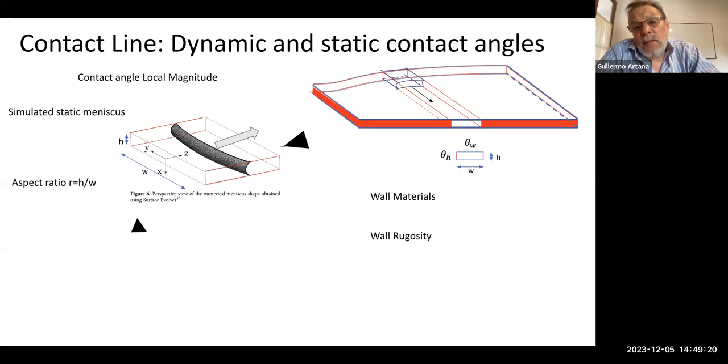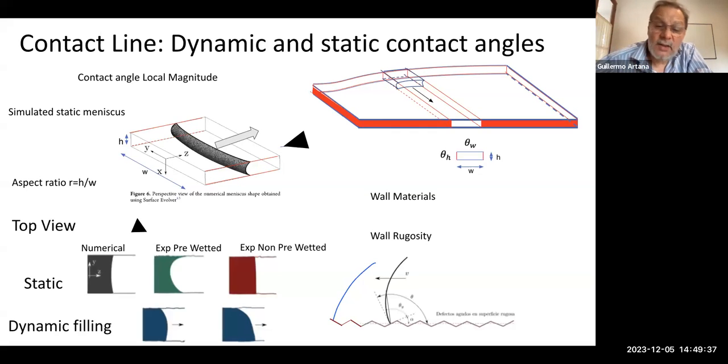Now, incorporating the shape of the meniscus, and in consequence the pressure difference, you can obtain it quite easily, but there appear some aspects that complicate the problem or make it more complex. The first one is that you may have rugosity in these walls, and the contact angle will change depending on which part of the pattern or rugosity you have.